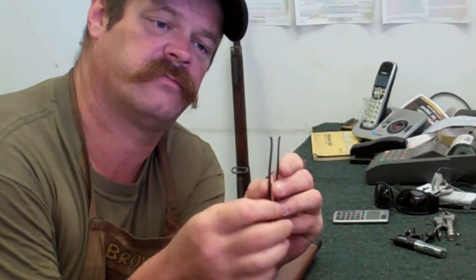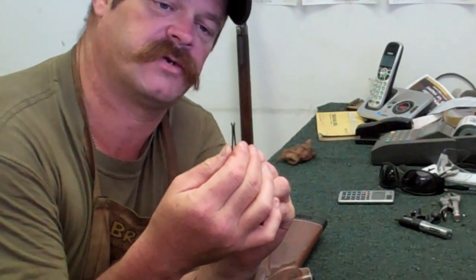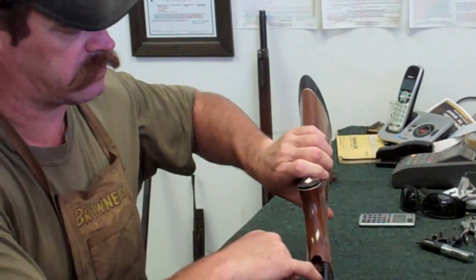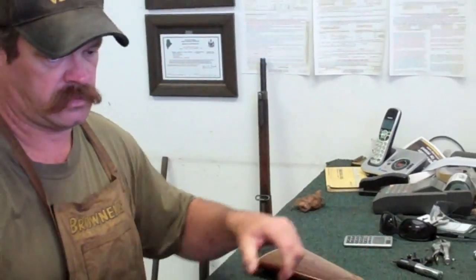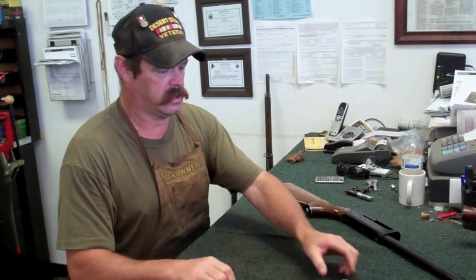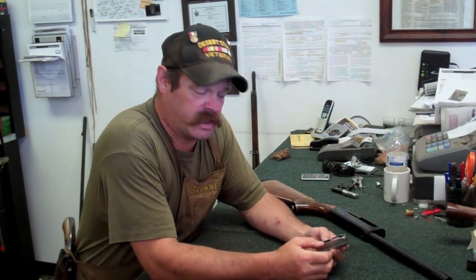See how the back of the leg right here has got two little tips? What you're doing when you're squeezing that together with the pliers is getting this out of the back part of the little recoil spring housing. Set that off to the side. That's basically stripped right there for a really good cleaning. This is basically as far as you really need to go.